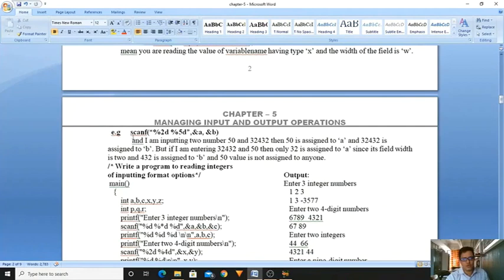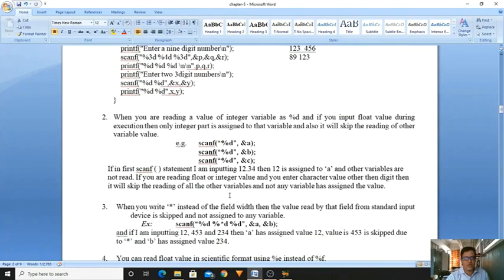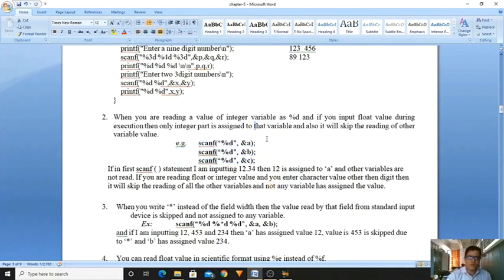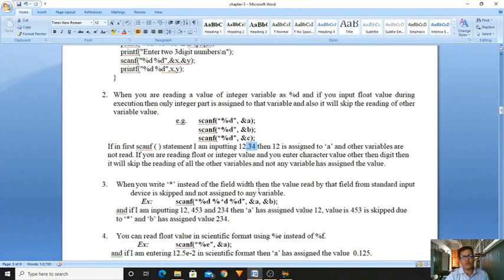Okay, scanf is an input function, and here it is %d. To read integer values, it will use %d. If you assign any floating point value, it will skip the point values, and only the whole numbers will be displayed.